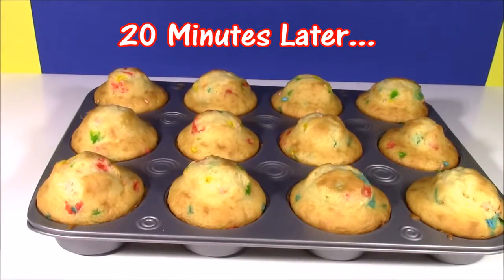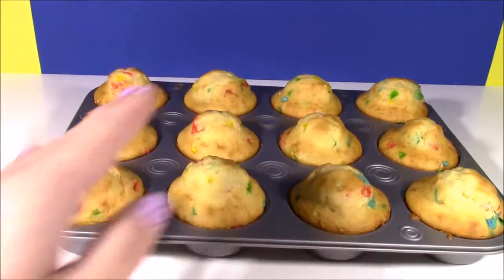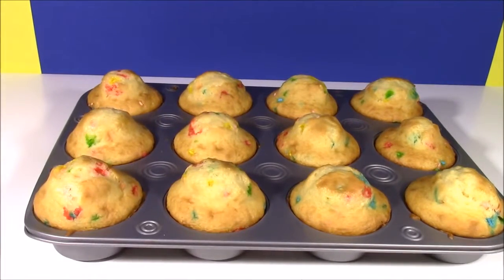Ta-da! Here we go. Here are our cupcakes. They are so cute. They have little funfetti sprinkles on them. I think they came out perfect. They didn't stick to the pan. Time to decorate Paw Patrol style.